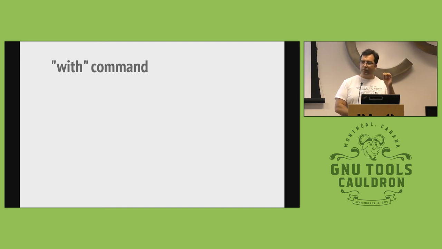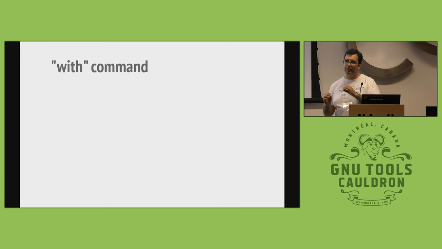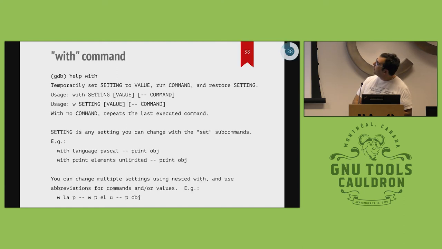There was one use case or two that he wanted to have supported that was not covered by print options. And while we're discussing this, we thought, well, let's look at the use cases you have and focus on one of them at a time. And maybe the solution isn't something grandiose, but just focus on that. And that's where the with command was born. You can think of it as a variant of the options. It's just a way to override a global setting.